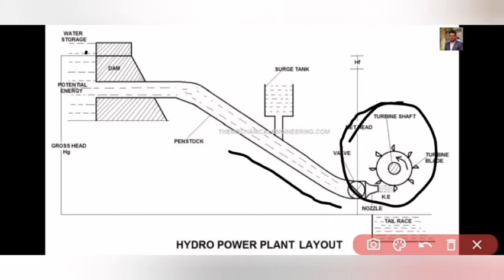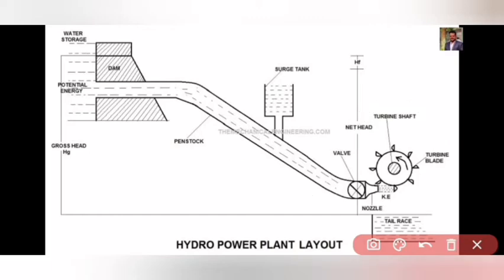The dam is nothing but it just stores the water, or you can say it reserves the water. When the water is stored, it has potential energy. Then by the help of a pipeline, the technical word being the penstock, having nozzle and valves, the water is directly impulsed onto the turbines. Then the turbine starts to rotate. The mechanical energy acts as mechanical work, and mechanical energy gets converted into electrical energy by the help of the alternator.